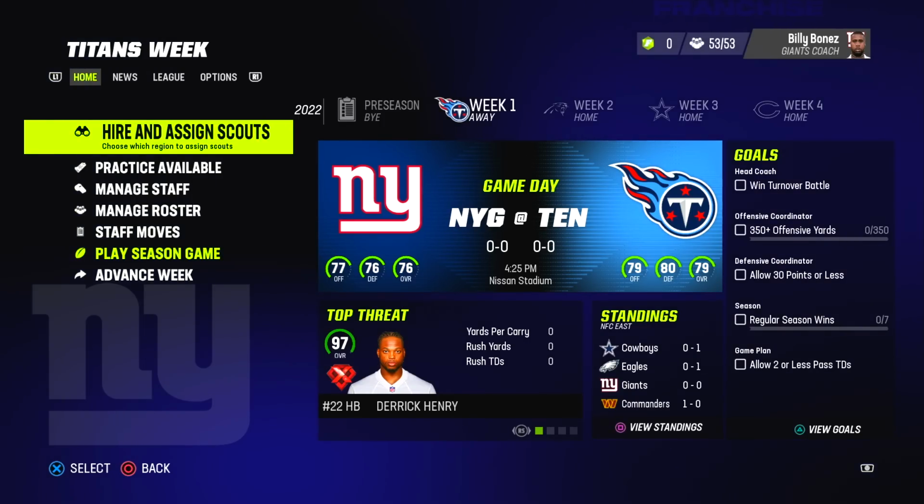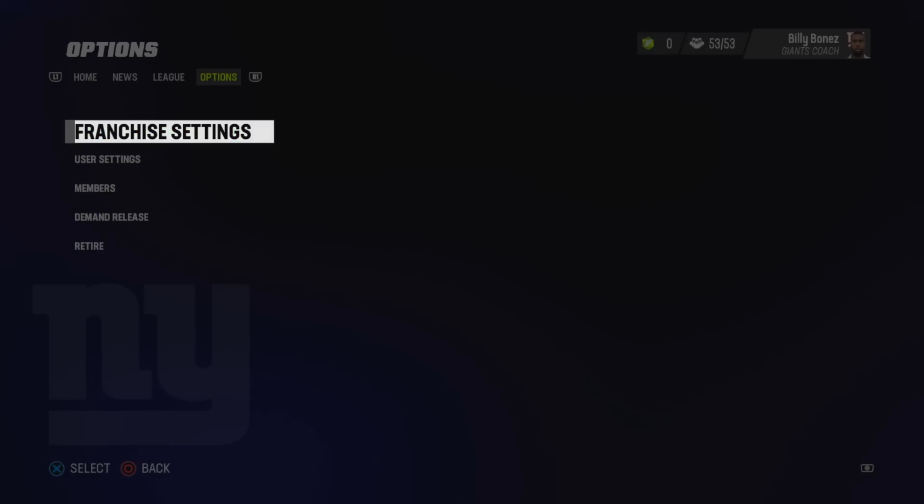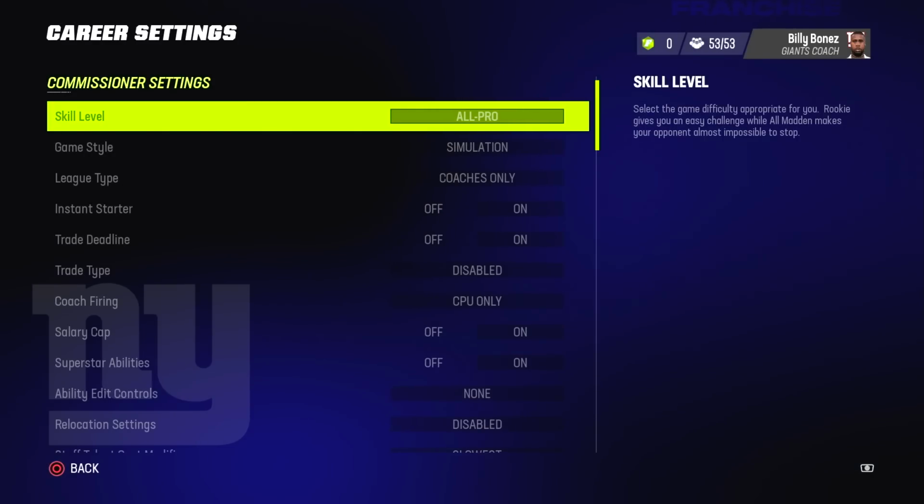Next time I see you guys with these Giants, it's going to be week 1 against the Tennessee Titans. We're going to be hyped for that one. It's going to be a learning experience right off the bat. 10-minute quarters, all Madden, CFM. By the way, it's all Madden.